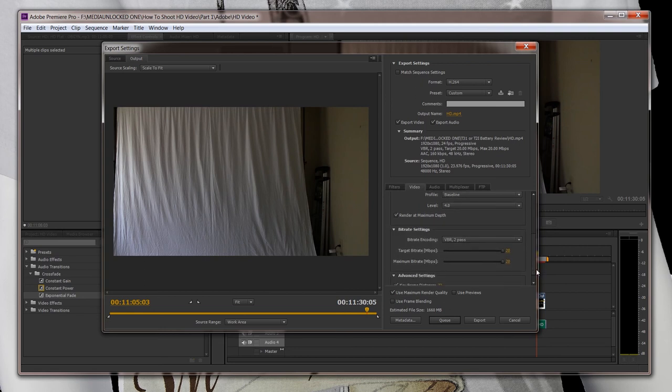The things that you want to do is you want to get your bit rate. I do a VBR two pass. It takes a little bit longer, but I feel like it gives me a little bit better quality. Most people's bitrate can go up a lot higher than this on other settings, but mine goes max of 20. But you want to put your bitrate at 20 and your maximum bitrate about 5 higher than that. But since 20 is the max I can go, I just left my maximum bitrate at 20 as well.